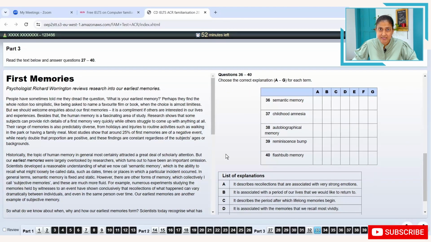That means 1 list is given to you as list of explanations, and in 1 you are given the questions, which are basically the terms, right? What do we see here? Semantic memory. Now, based on the passage, whatever is the correct explanation for semantic memory would be your answer for question 36, and that you will simply click as your answer. Correct? You will not write, of course, there's no space.